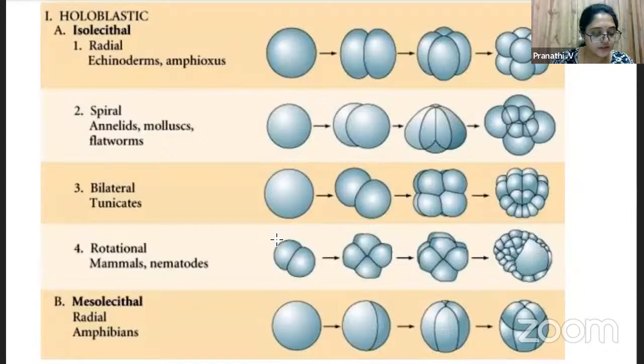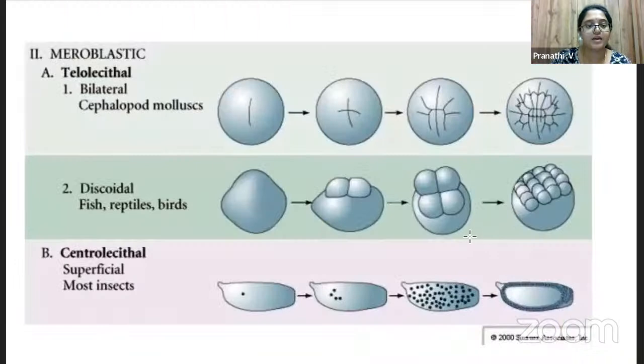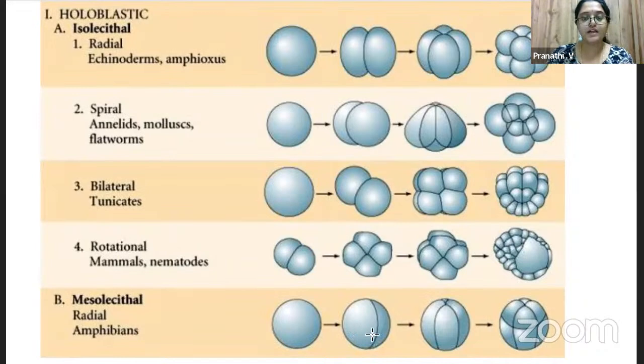So this is one thing in bilateral. Two of the first blastomeres may be larger than the other two. This is more observed in subsequent cleavages. When it comes to radial cleavages, first there is a simple cleavage, and once this cleavage occurs two times, then you have a 90 degree rotation, after which there is a cleavage again, because of which you have eight cells being formed. So this is the two cell, four cell stage, and then this is the eight cell stage, because at a 90 degree angle, you have another cleavage taking place.